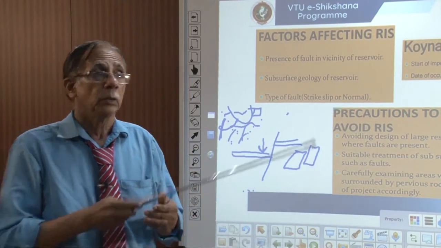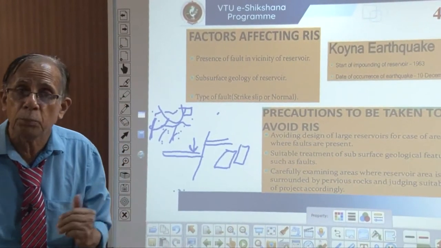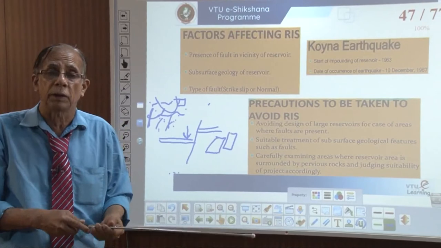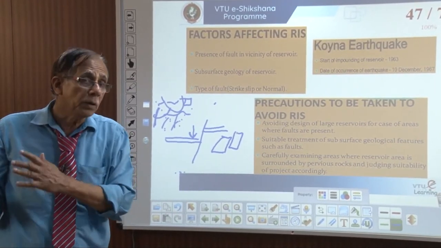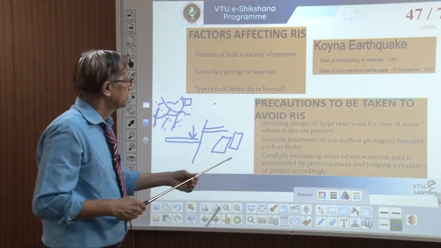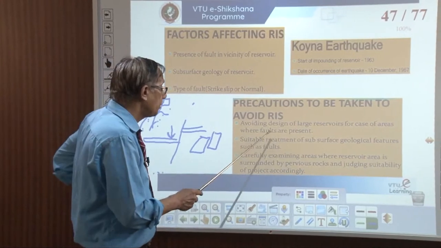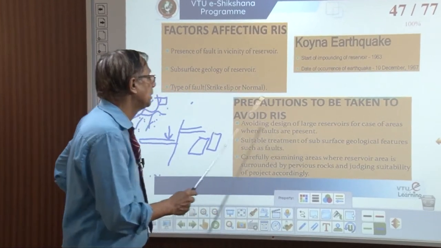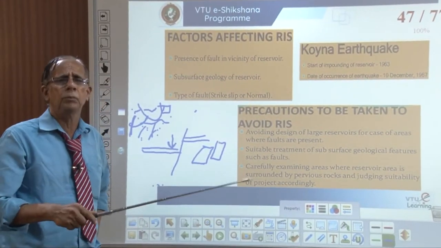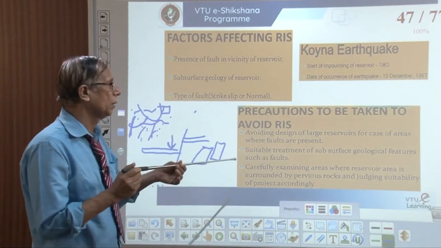It means those dams are constructed where underlying rocks are weak, and we are worried about the safety. Therefore, it is alarming news to the public that this dam is safe. Those other dams are free from earthquakes, but their problem is different: sedimentation. Thus, if we have constructed a reservoir or a dam where there are a lot of faults and fractures and the underlying geological conditions are weak, we have to take precautions; we should not construct. If at all we have constructed, a lot of precautions are required, which we will discuss separately under dams. But in general, that is the message to the public.